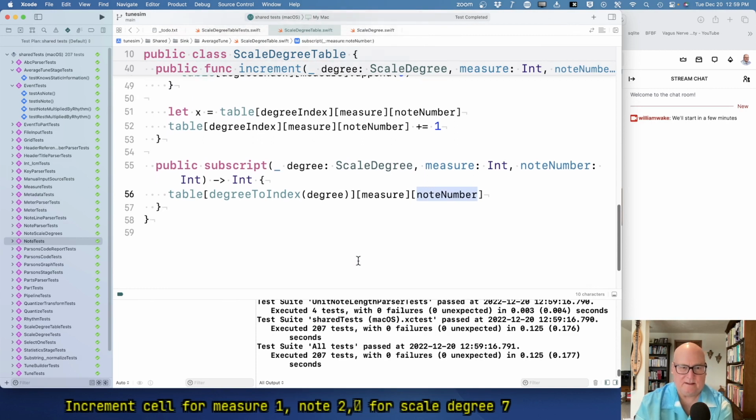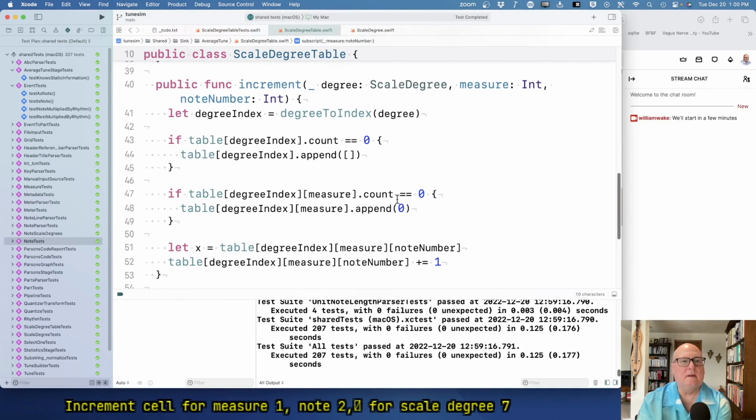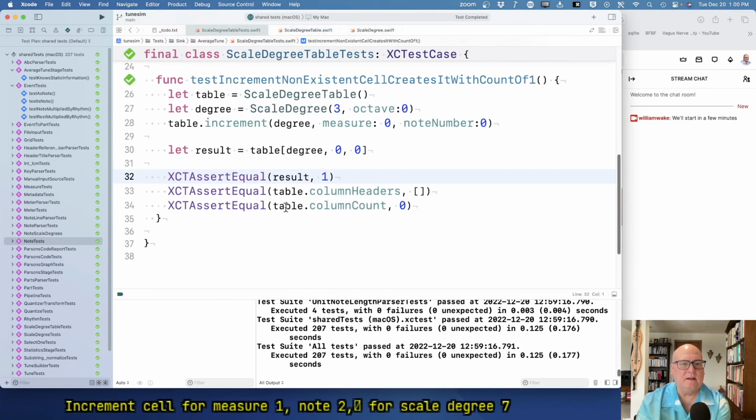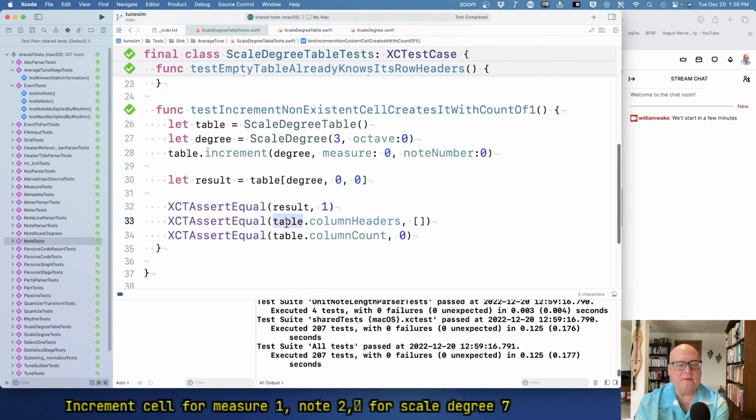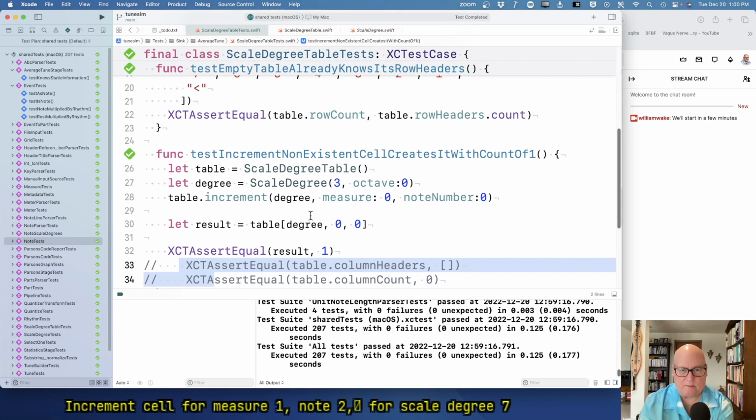Okay. I think I'm going to keep these off the table for now. I don't want to forget to do them. Okay. Scale degree 3, but we only handle the first measure with the first note in any given row. That's not what we want.